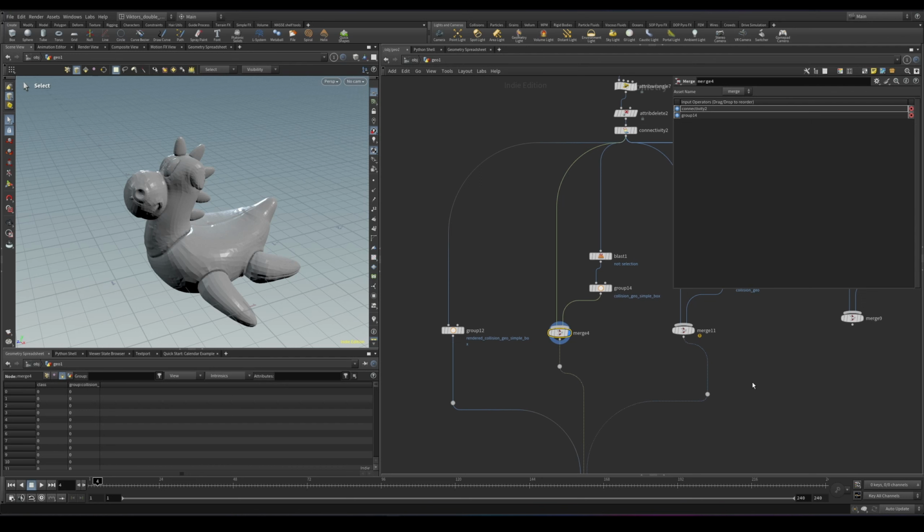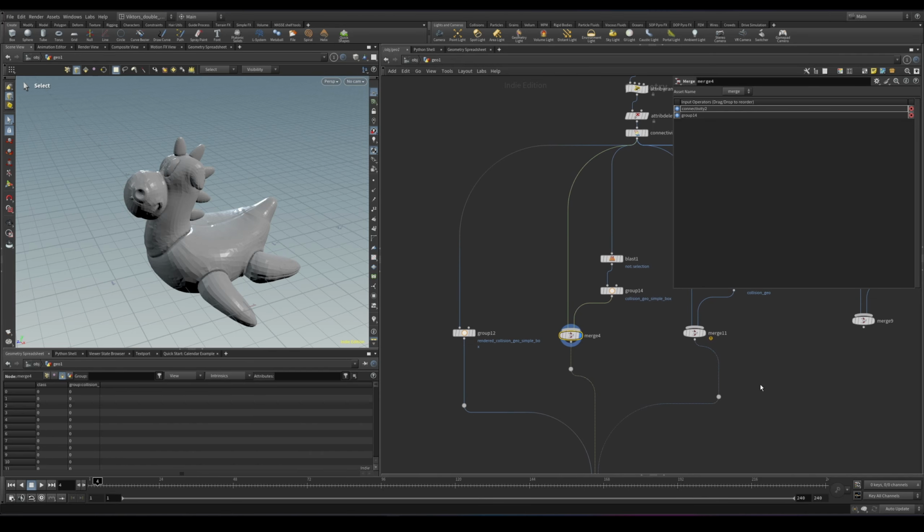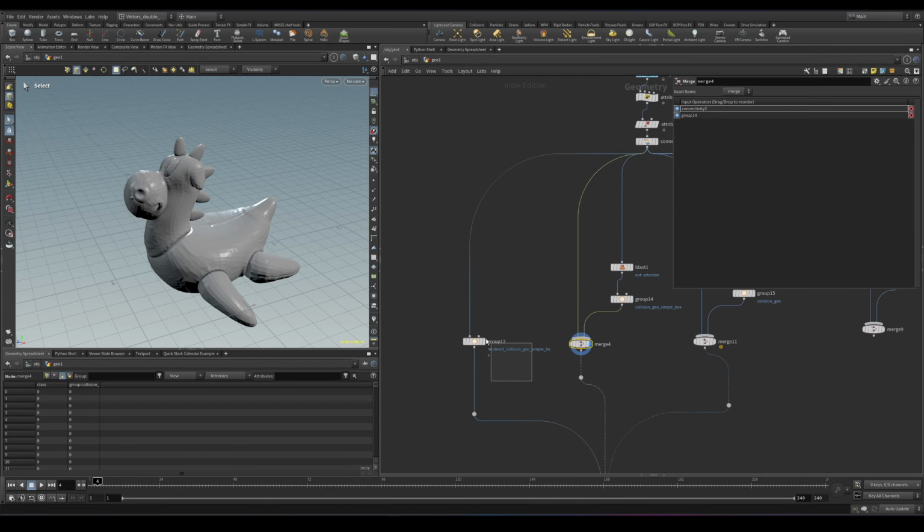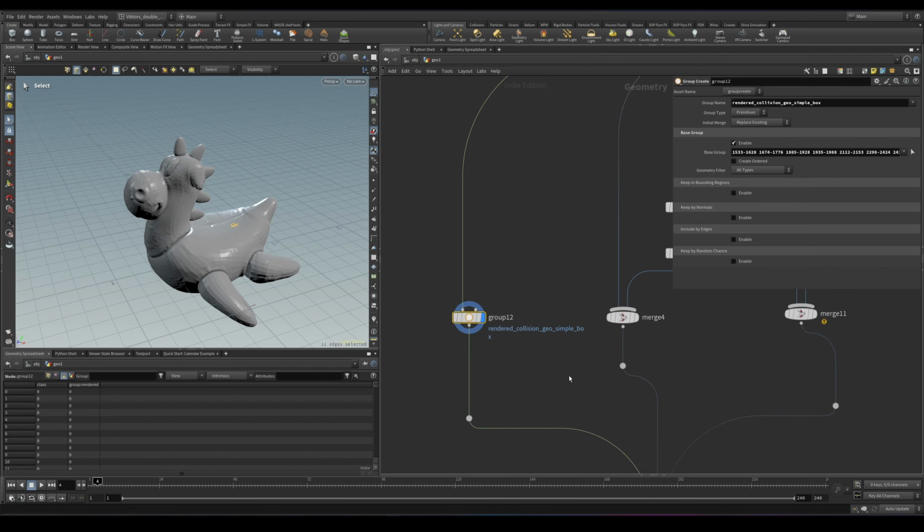What's up everyone? Today I want to talk about generating collisions when you import your geometry with Houdini Engine inside Unreal Engine. I decided to make this video because it's been a great deal of confusion for me on how it works, and maybe I'm not the only one, and I hope this video might help someone else. The confusion comes from many ways that you can try to set up your collisions inside Houdini and the wildly different results that you get inside Unreal Engine when you actually bake out your geometry inside it.